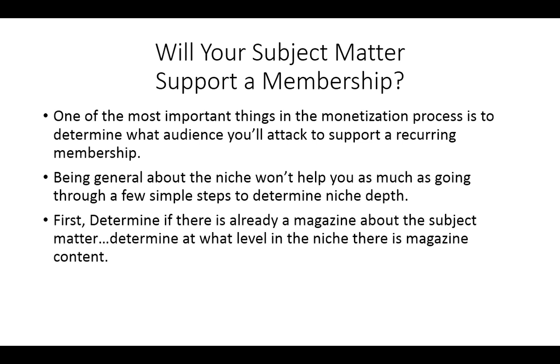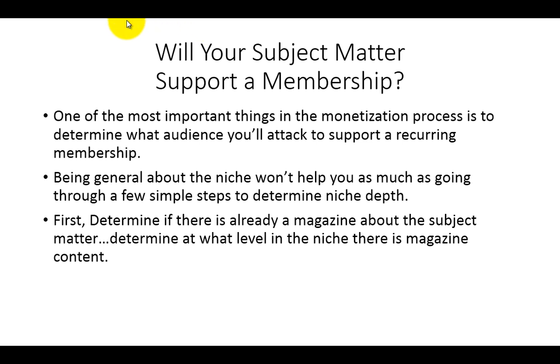And you want to first, and this is probably pretty important outside of the internet marketing niche, determine if there's already a magazine about the subject matter. Determine at what level in the niche there's magazine content. So in other words, and I use this as an example, not that this is a real situation, there are probably a lot of people who are interested in being accountable in terms of weight loss. But weight loss is way too general if you think about that. You want to think about this in a different way.